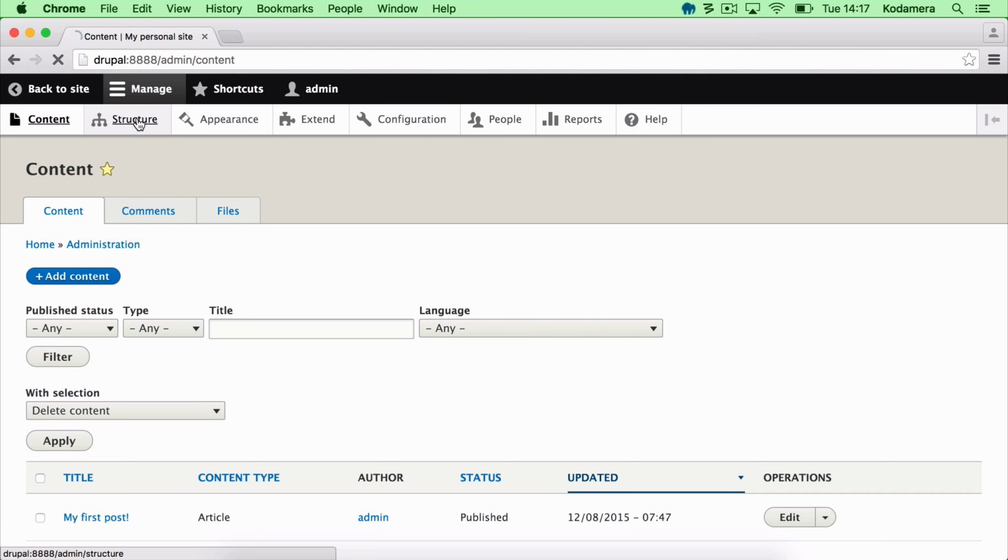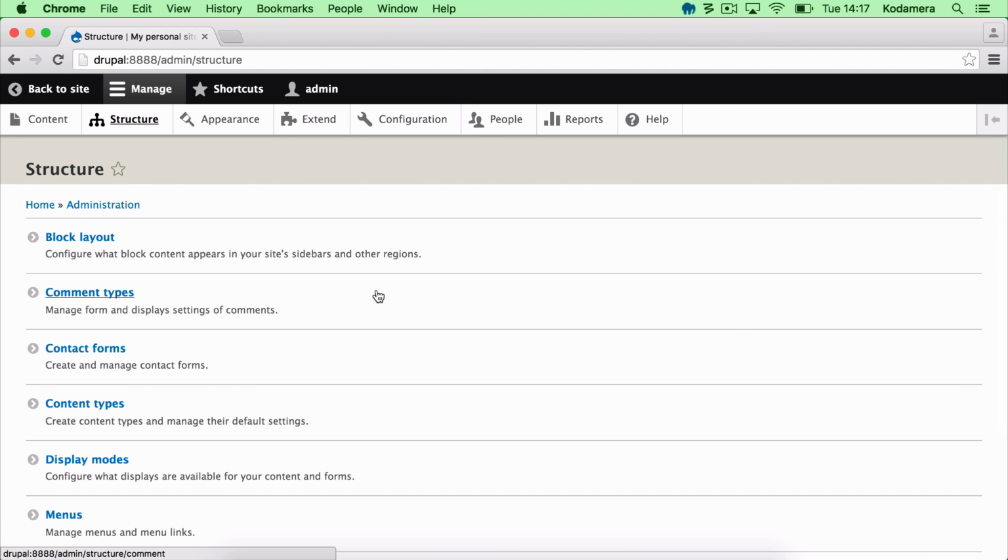Let's go to the structure link in the menu. Now, the structure part of Drupal is where you set the layout and how you change the different types of information that you have. We have already taken a quick look at articles and basic pages, and they differ not so much, but a little bit.